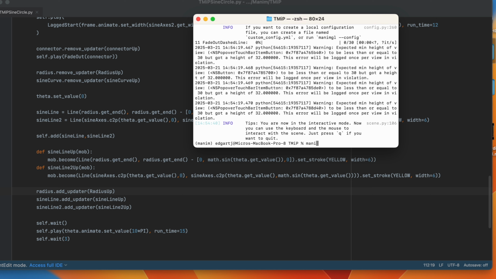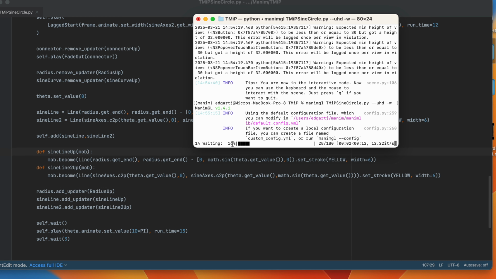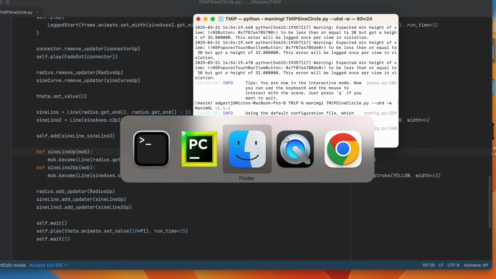In order to do that, I use a similar command. I render it, but this time I had two tags, --UHD. That's going to render it in ultra high def, and then -W is going to write it. So I'm going to run this now. Okay, that took about 4 or 5 minutes to get the high def rendering, but I skipped through most of it. This is now just the last scene, scene 14, where I'm just waiting 3 seconds, and then we'll see what we created here and see if it looks about how we expected.